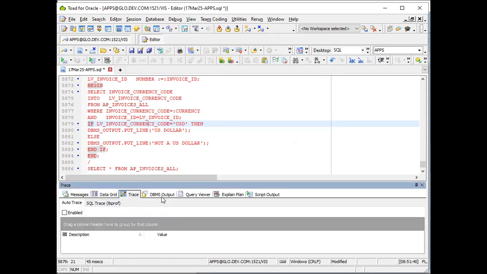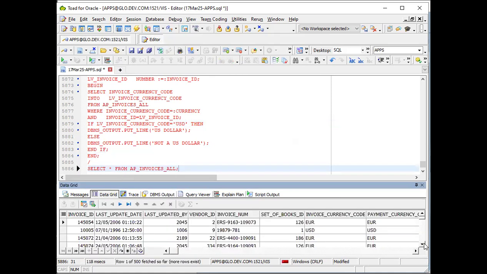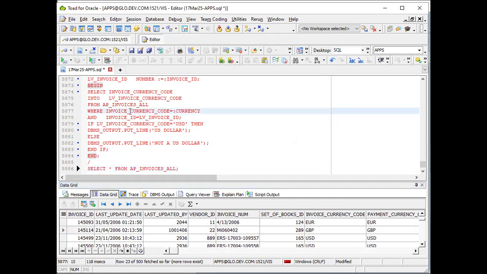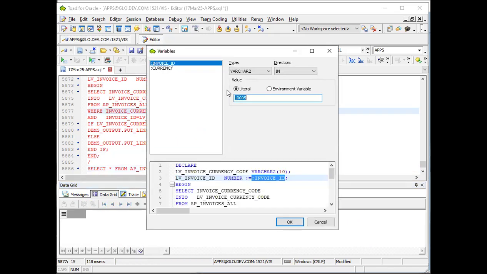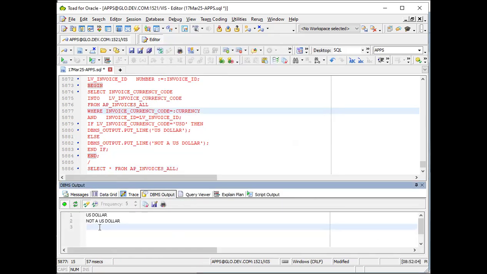Okay. DBMS output if you verify, dollar, it is coming. So same way if you use any other values here. GBP is there. So for the GBP, this is the value I'm taking. And if you execute this one with the GBP number, invoice ID and currency GBP, then you will get the output as this, not a dollar.